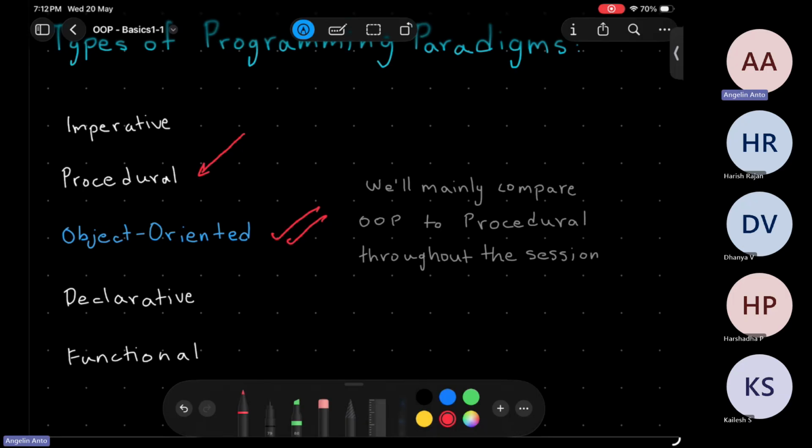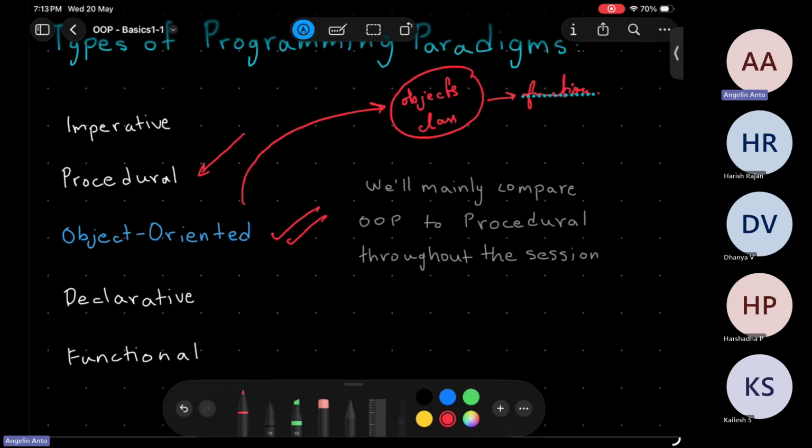And then object-oriented. Object-oriented is what we're looking at mainly. It mainly focuses on objects and classes. We will go into that in detail. We also have, so this is how data is stored, and then with these we have functions. And then we have something called declarative and functional.